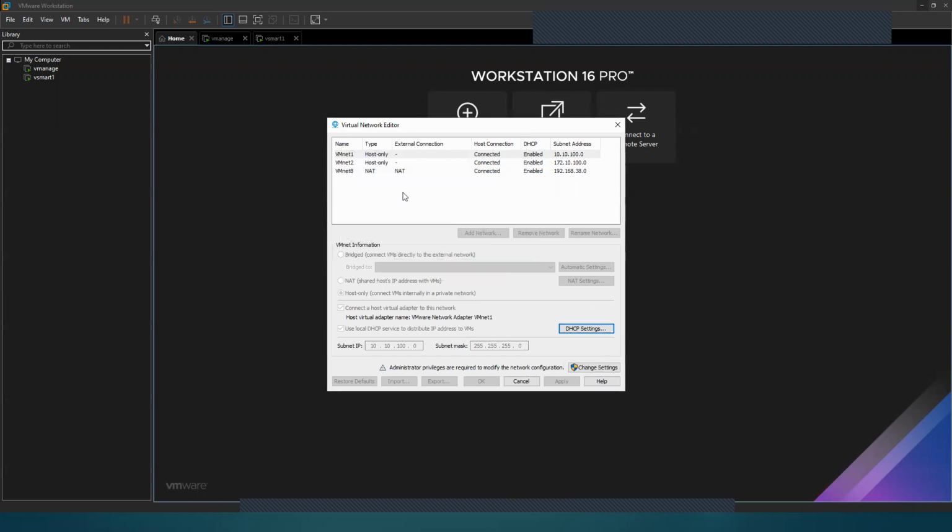Very easy. So these VMnet 1, 2, and 3 correspond to eth0, eth1, eth2, that's right? Yes. VMnet1 is pointing to eth0, VMnet2 is pointing to eth1, you're right. These are your virtual interfaces, and they are mapped to our device interfaces.